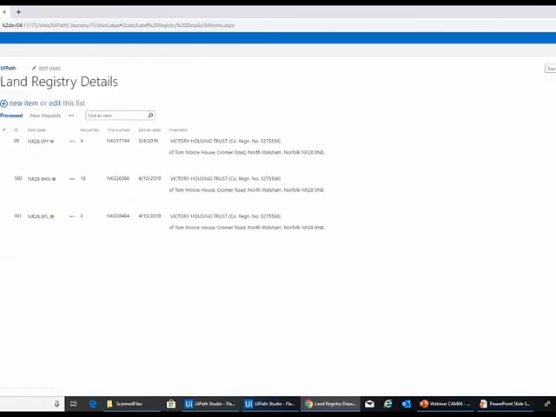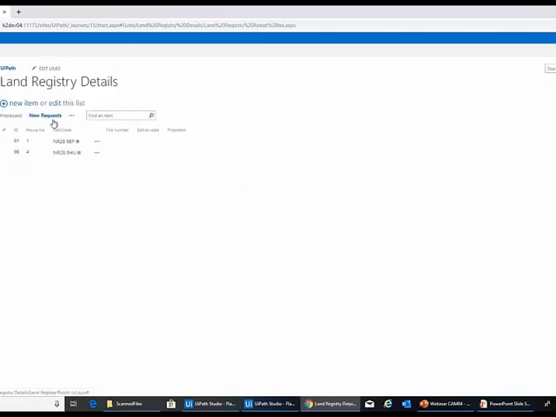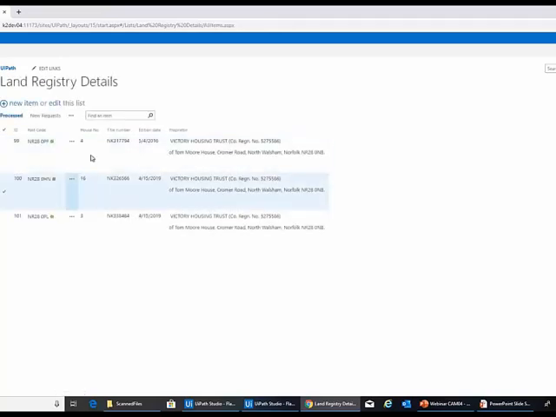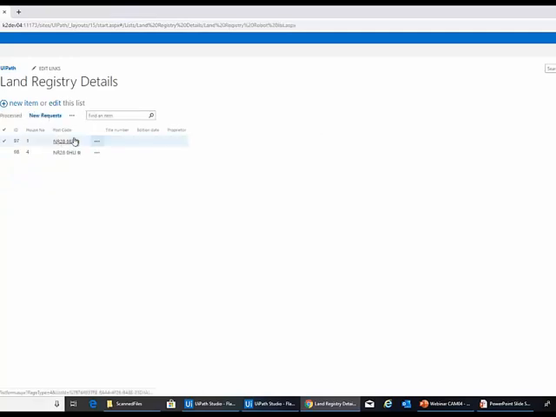Alright, so our next scenario, like as we said, we've got a list of addresses in SharePoint. We've only got 2 at this moment. The other ones have already been processed by the robot that we can see there. So these 2 the robot will pick up, and it will go off to the land registry, search for those addresses, and then download the relevant documents.